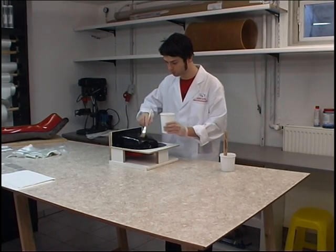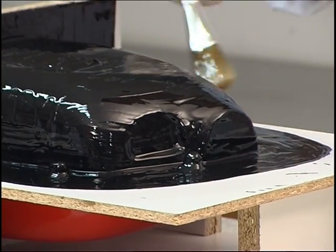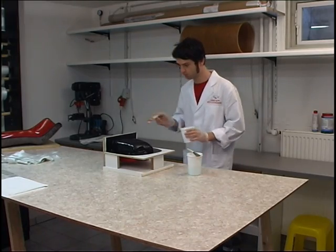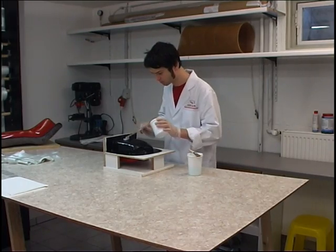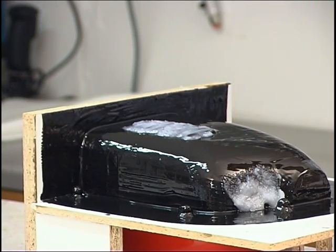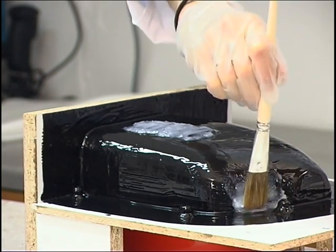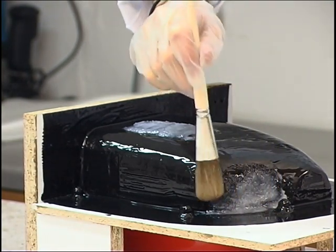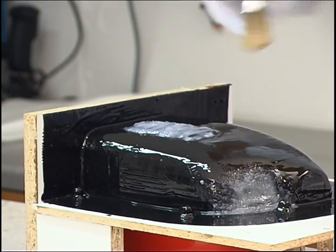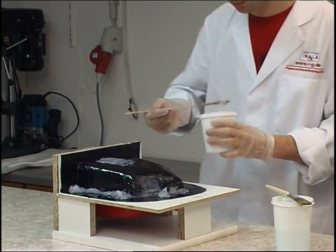First, the low viscosity laminating resin is applied to the entire surface of the mould. Corners and edges are filled with the coupling layer. Additionally, the centering screw union inserts are filled with the inspissated resin. The engine cowling features louvers that the mould is also to reproduce accurately in every detail. This too requires inspissated resin if voids are to be prevented from forming in the corners and edges.